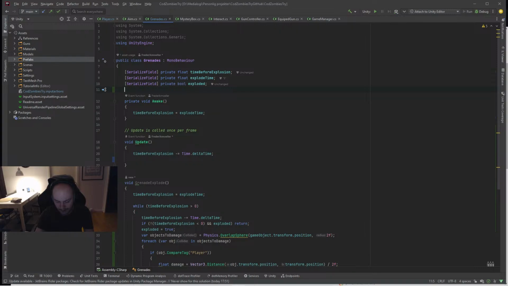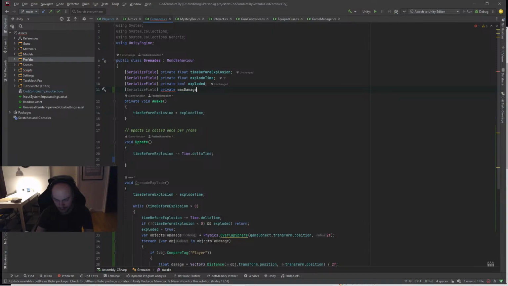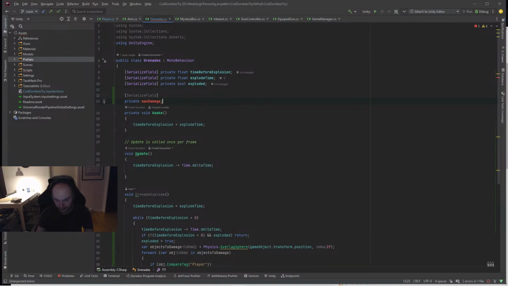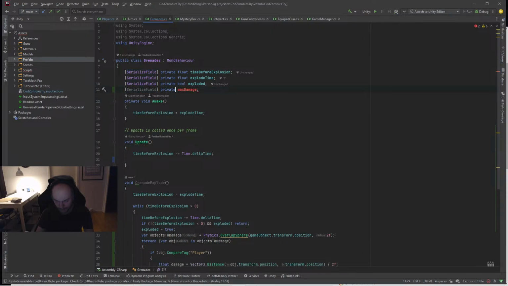Then I have to serialize field, have it max damage. That's a float.